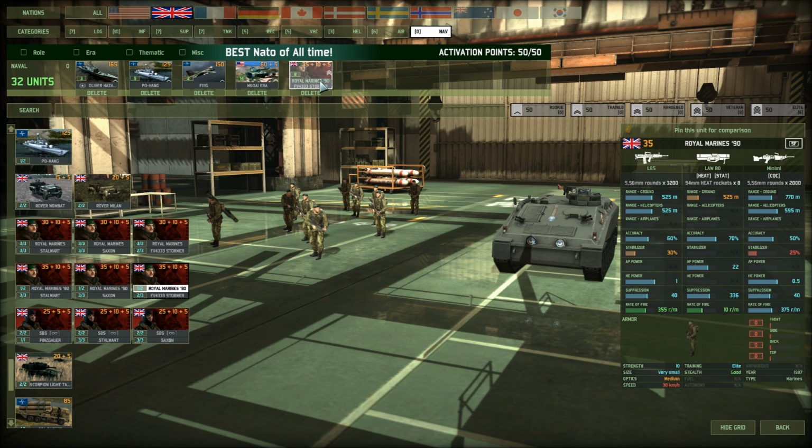But in this game, they are better than US Marines. They are brilliant at assaulting positions and holding positions. They're equipped with the Law AE, which isn't as good as the other Law. But it's got the LA-5 and a Minimi, which makes them fantastic against infantry.